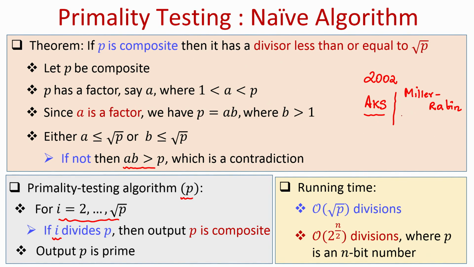So, in that sense it is an error prone algorithm, and the reason we use this Miller-Rabin test to check whether a given number is prime or not is that its running time is super fast compared to the AKS algorithm. I stress that the AKS algorithm is completely error free. You can completely trust its outcome, because it is a deterministic algorithm. There is no randomization involved as part of the algorithm.